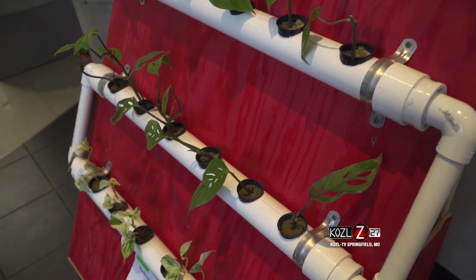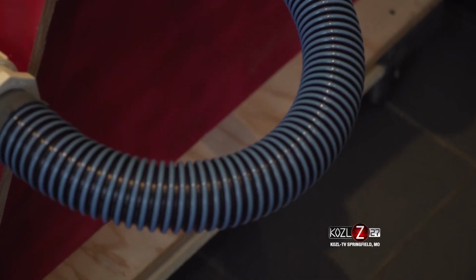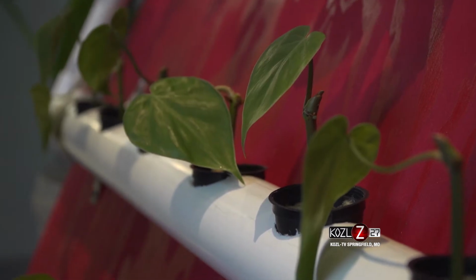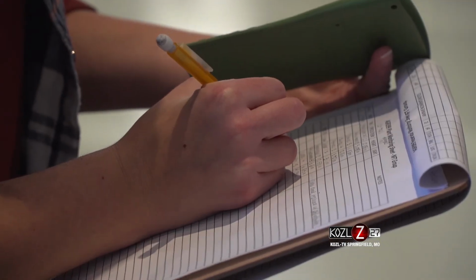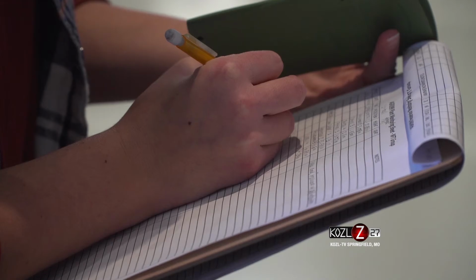Do the nutrients become diluted as it goes down the snake? The plants themselves, it really doesn't matter. We could do this with anything, but the nutrient film, it's a constant delivery of nutrient solution. So as long as you maintain the reservoir, the concentration that's in the reservoir, you don't have to worry about dilution. It's just constantly recycling. The pump is running all the time, 24/7. It just never fills up all the way. It's just a film of nutrient solution running through there.